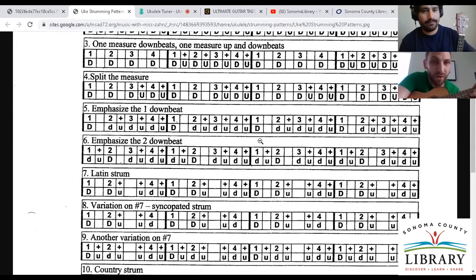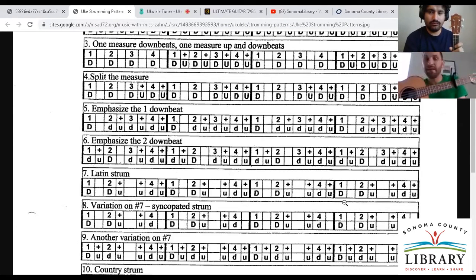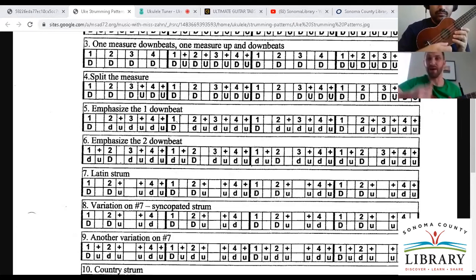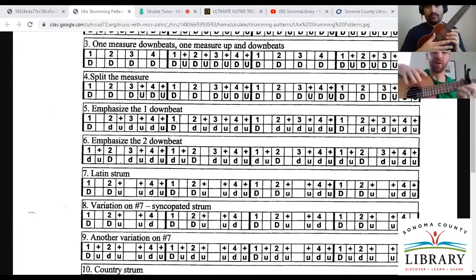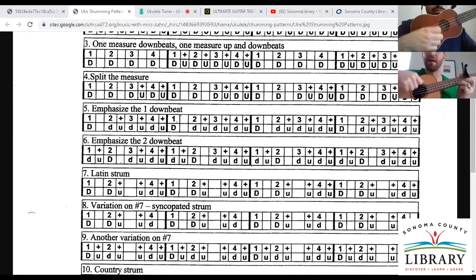Okay, so number five. So emphasize the one downbeat. So that means you're going to hit it a little harder on the one, and then the rest of the letters in that bar are lowercase. So we're going to be going down for a full beat, and then down, up, down, up, down, up. So again, the C chord. One, two, and three, and four, and down.